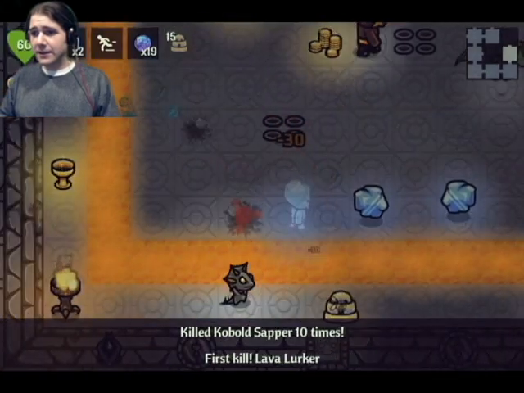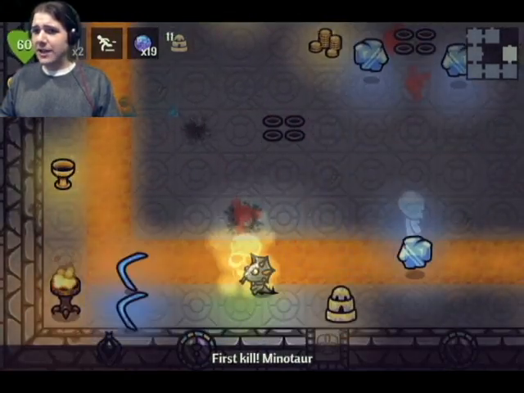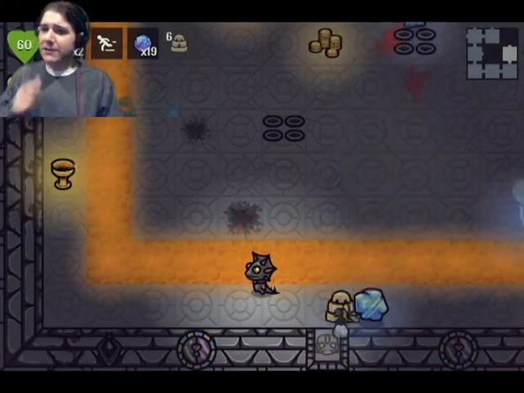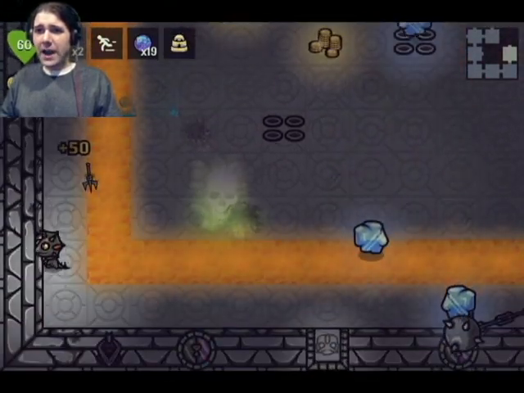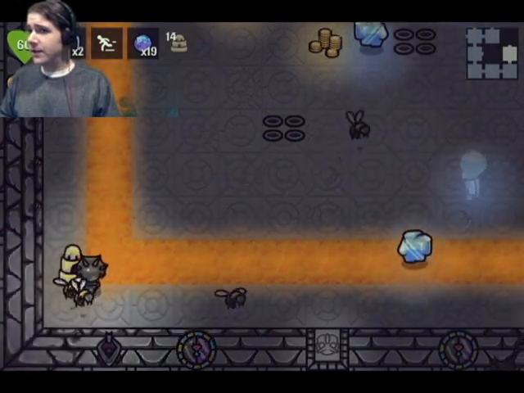Lucky and disturbing. Killed Kobold Sapper 10 times. First kill, Lava Lurker. I thought I killed a Lava Lurker before. If my bees count kill something, does that not count? I'm starting to think that if my bees kill something, it doesn't count for me. It counts for the— Oh, my word! You still up there? Anyone still out there?